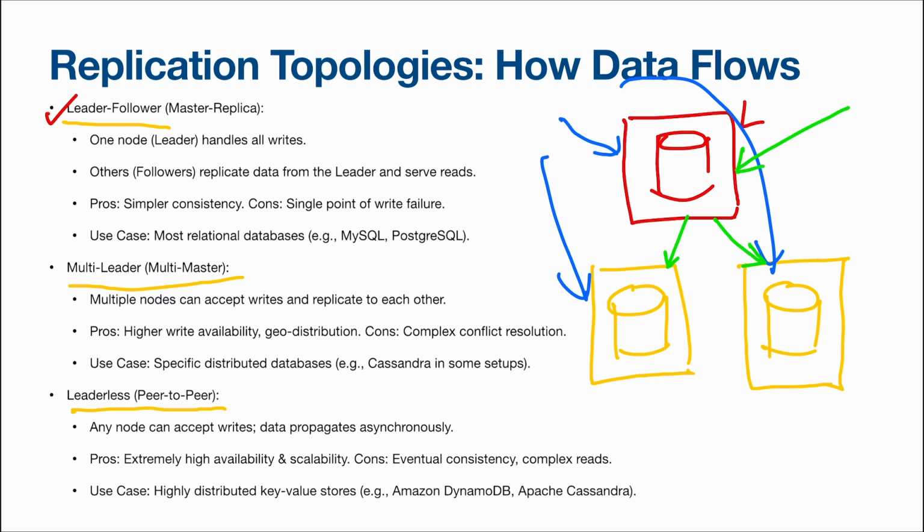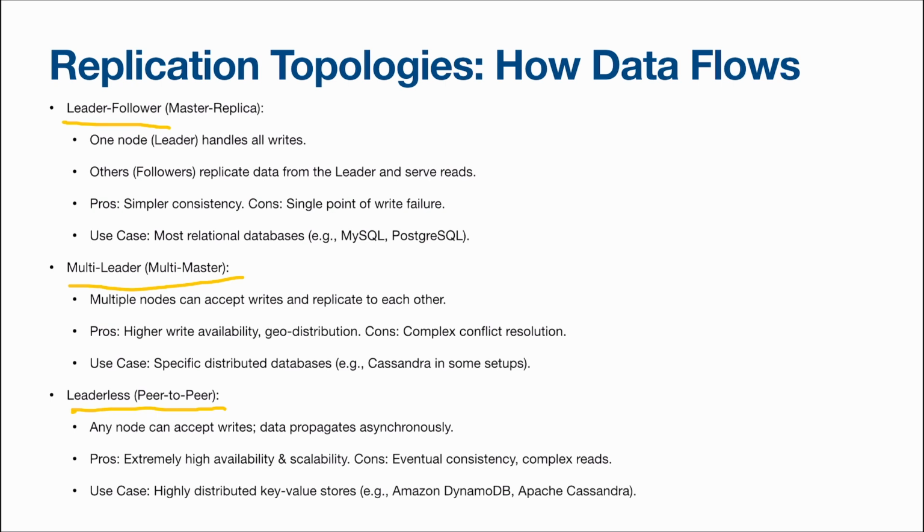So what are the common examples? Well, MySQL and PostgreSQL are databases that follow this leader-follower architecture. Also, MongoDB is another example that comes to my mind that follows this architecture. Okay, now let's talk about the multi-leader model.